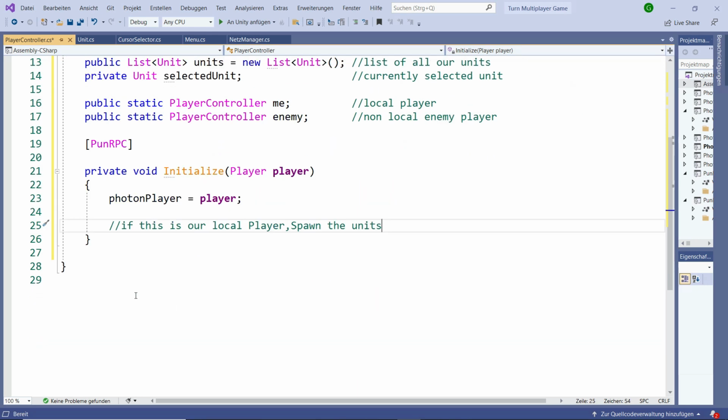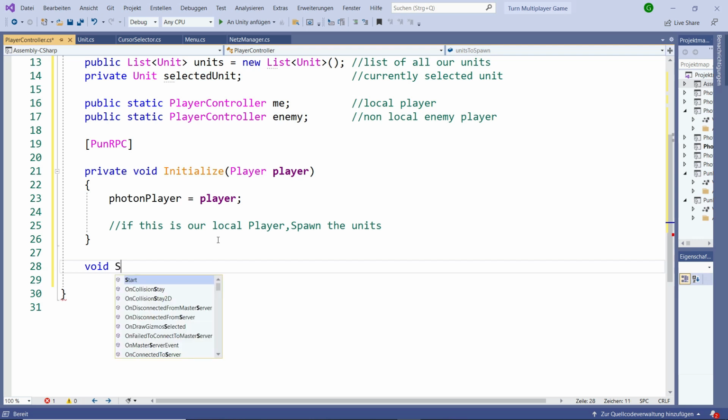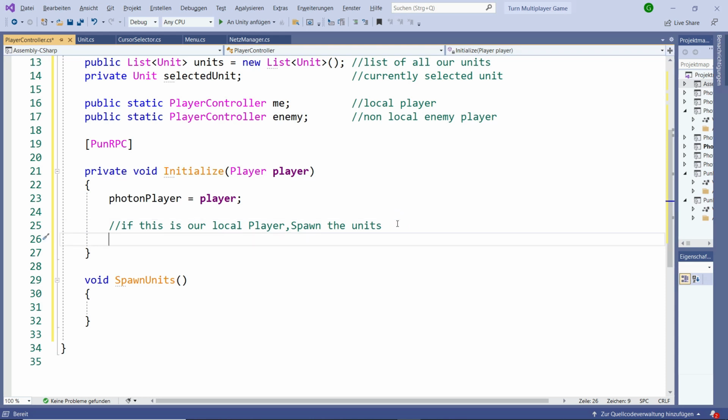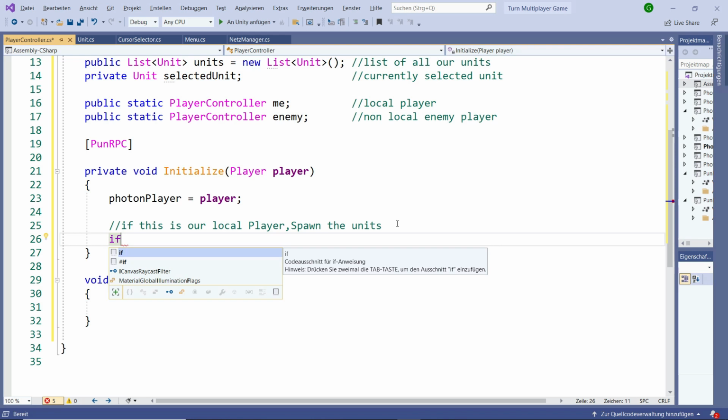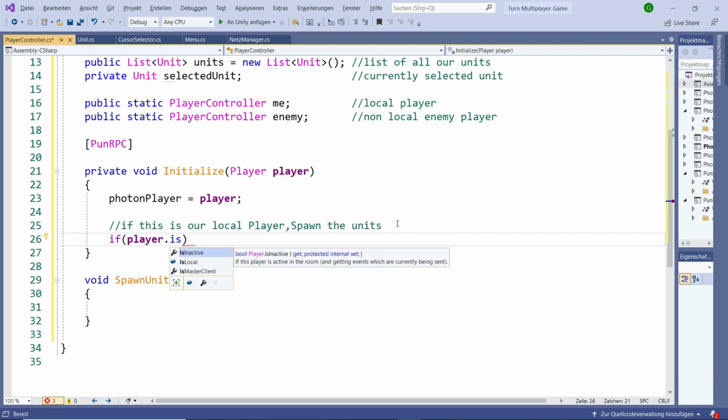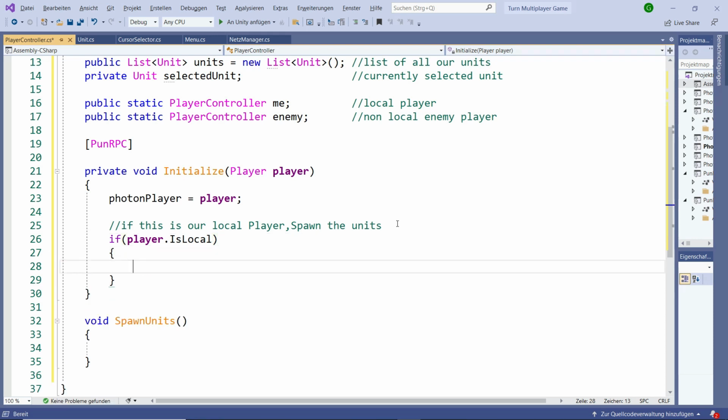So now let's make another function before we continue to write it. Here void SpawnUnits. Now we back here and we will write: if player.IsLocal, then me is equal to this.